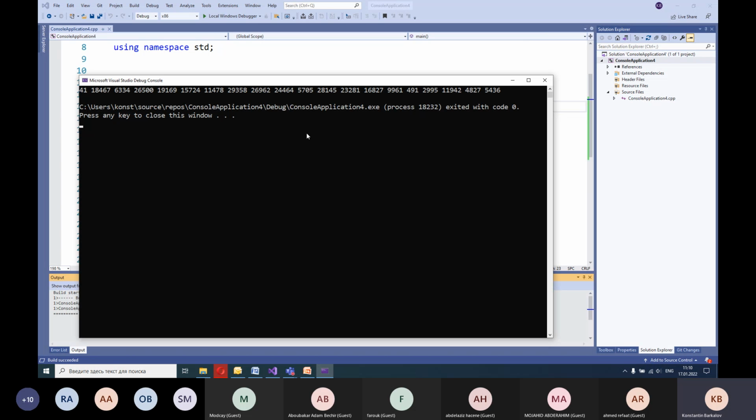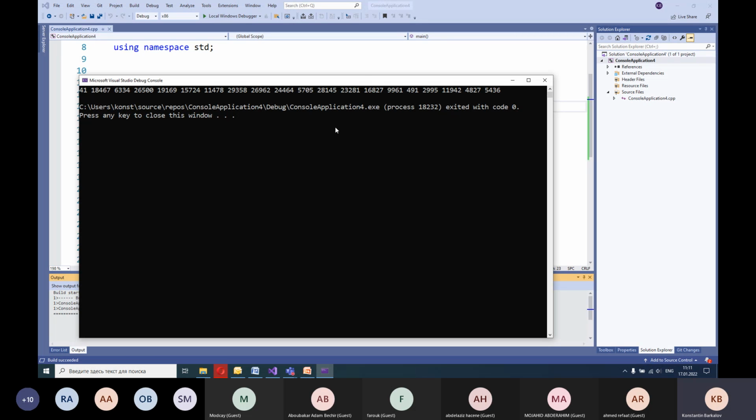Okay, and the task is very simple. Let's find the largest number in this array, and moreover, let's find the position of this number. Not only the value, but also the position.